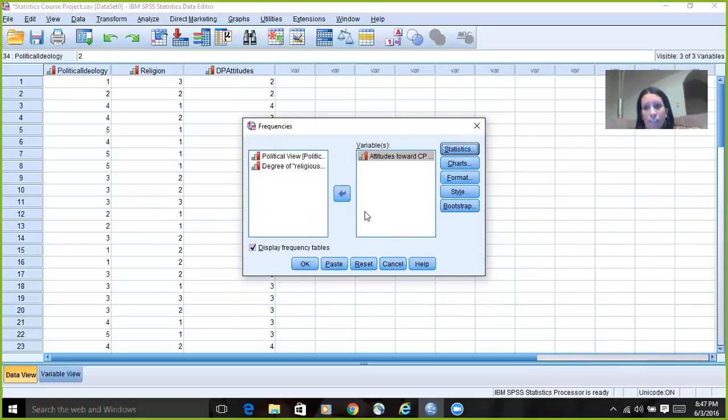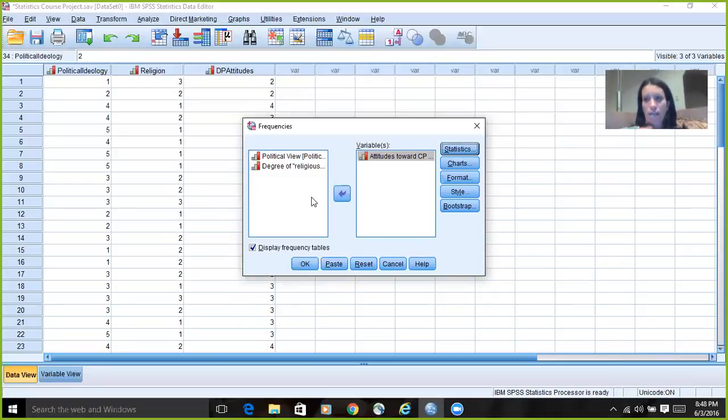And again, I would save each one, and I would probably save it as frequency political view with central tendency or something like that, or detailed frequency political view, detailed frequency religiousness, detailed frequency attitudes toward capital punishment. I would recommend saving it in a way that's meaningful to you, and use the same or a very similar file name, so if you call this a detailed frequency, call all three of these detailed frequencies, so you know that it's the same output for each of your variables. Or you could just put them into the same folder called detailed frequencies, however you want to do that.